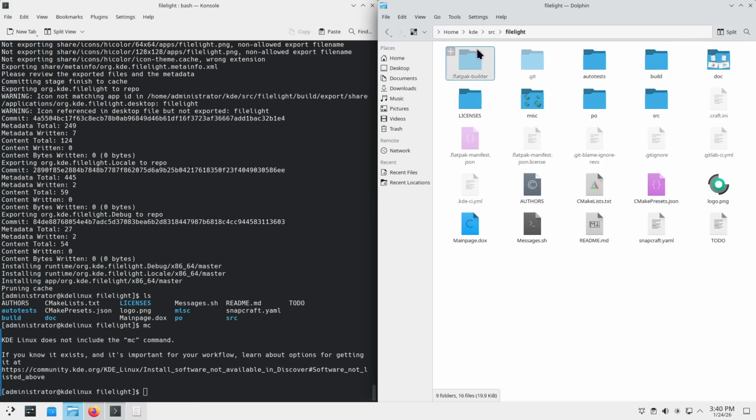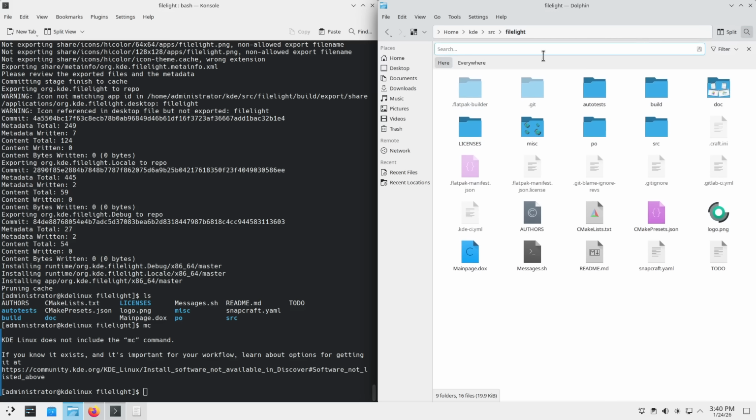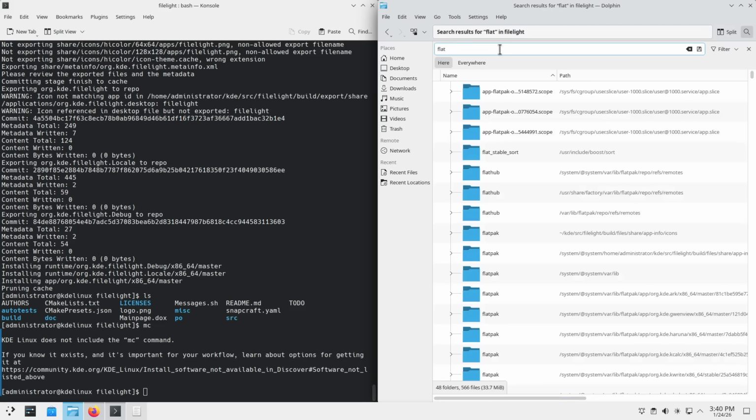Let's see if this search works. The search that's available out of the box in Filelight. So I want to search in this directory for all of the files that contain flat in the name or directories. So /sys, it totally is not in this directory.